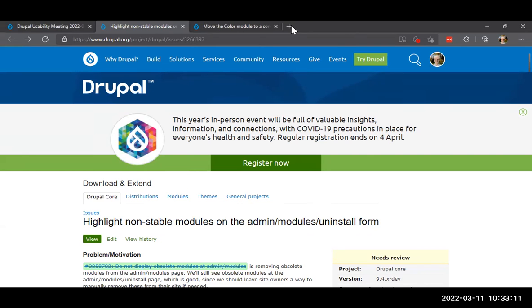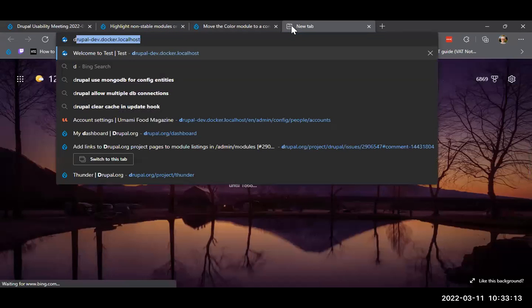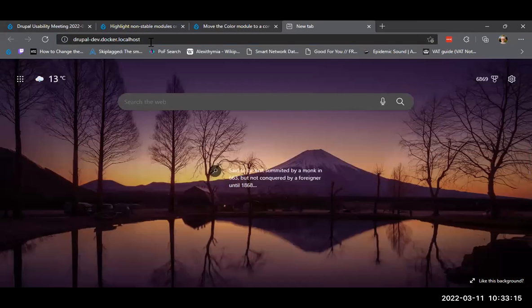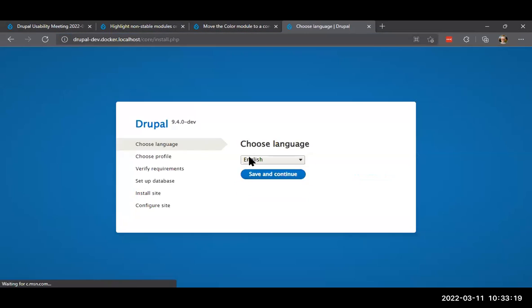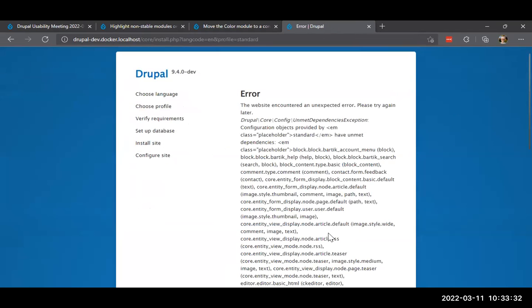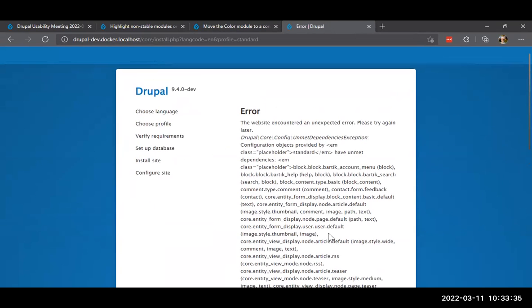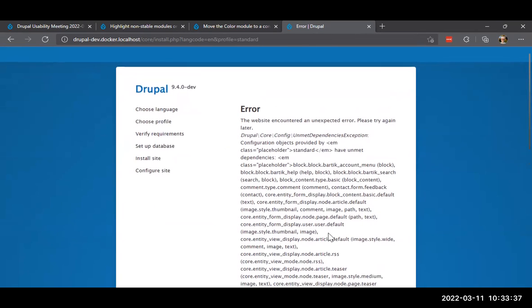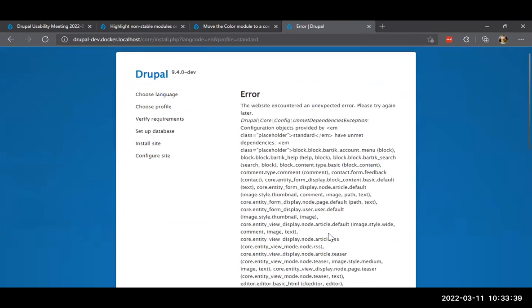The Zoom UI. Let's go to standard because it'll be quicker. I am not having a good day today, am I?